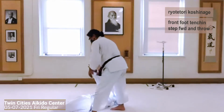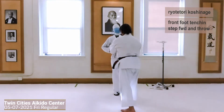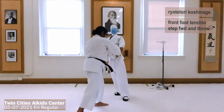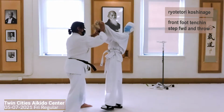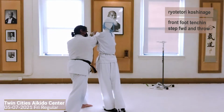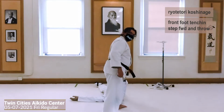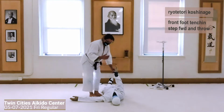Okay? So, as I'm here with my partner, they're grabbing both my hands, so I do a front foot tenchin. As I do that, my partner should hopefully move with me. I'm going to bring my hands out in front of me so they stay in front of my body, go across their body. They should be close to me. I then step forward, lower my hips, and then throw. If you notice, I bring my foot back when I do my hip throws. Okay? This is just the way I like to do them.